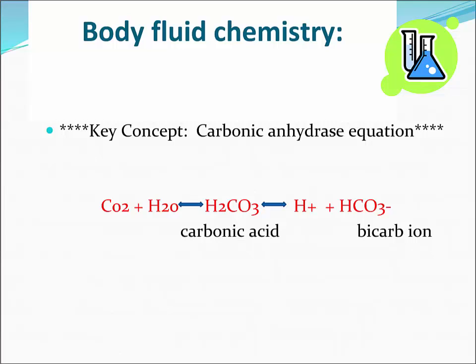So the more carbon dioxide that we have that's combined with water in our system is directly related to how many free hydrogen ions we have. Or if we have excessive hydrogen ions, the equation will work to the left and it'll produce extra carbon dioxide. So there is a strong relationship between hydrogen ions and carbon dioxide.